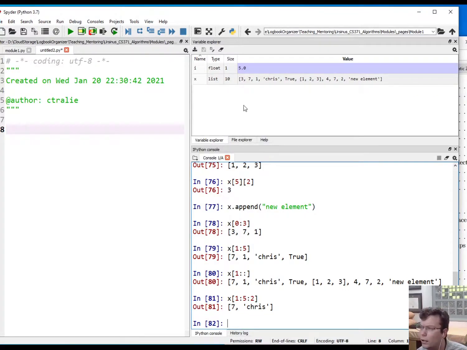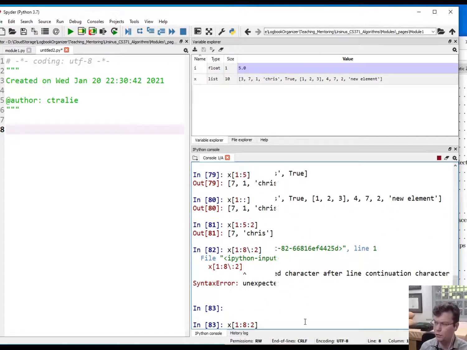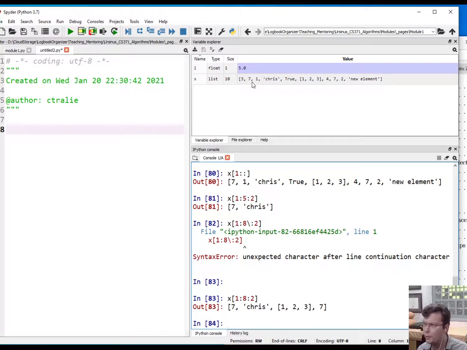So let's check. So I started at index 1, 7. I hopped by 2. That's index 3. Then I tried to hop by 2, but I was actually beyond the end of what I was asking for here. So if instead I say x[1:8:2], then I'm going to get, okay, 7, skip, Chris, skip, 1, 2, 3, skip, 7, and then I'm done.